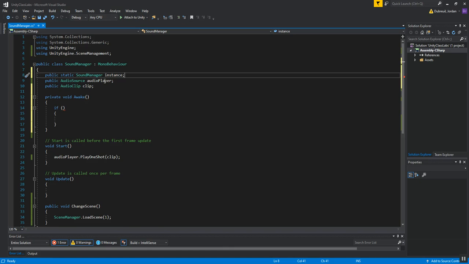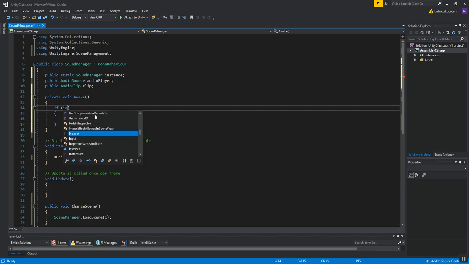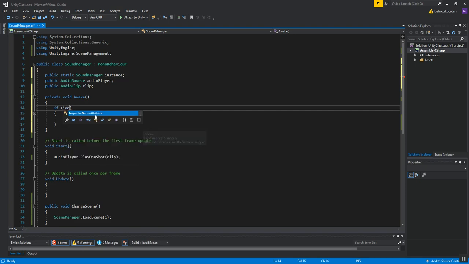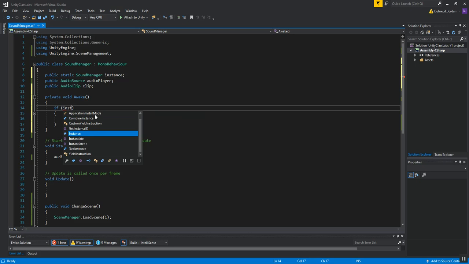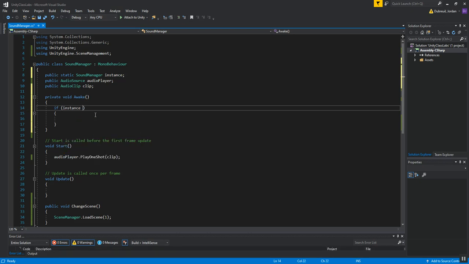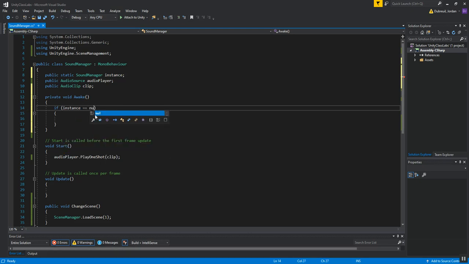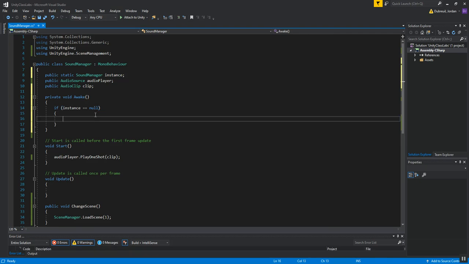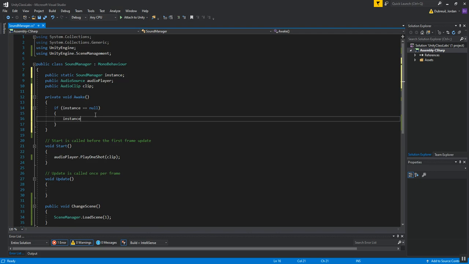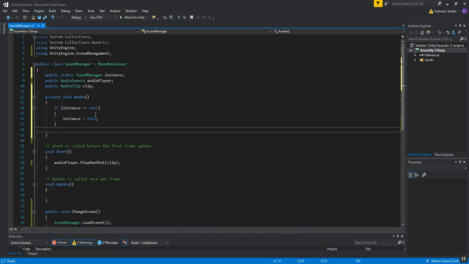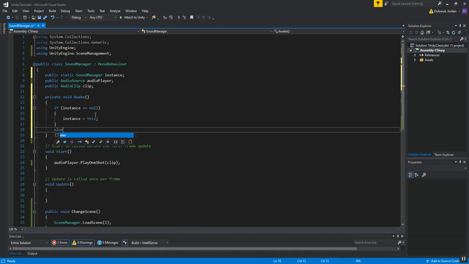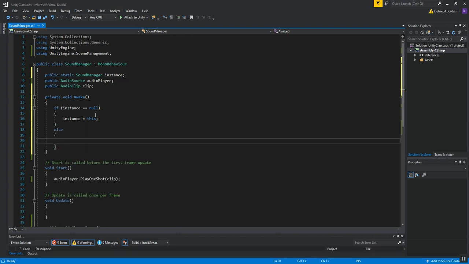Alright, so we have it set up as an instance, and in our if statement we're going to say if instance is equal to null, we're going to set this as instance. So we're going to say instance is equal to this. Else, what if this thing's already created? So what if there's already an instance of this that exists?